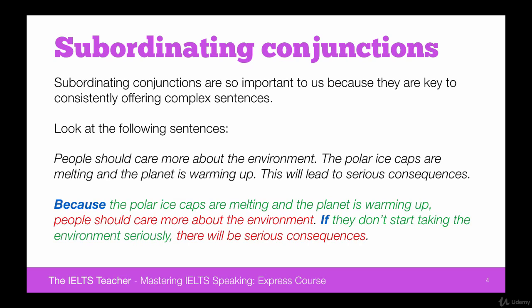Let's look at a revised example. Because the polar ice caps are melting and the planet is warming up, people should care more about the environment. If they don't start taking the environment seriously, there will be serious consequences. Now notice the intonation here changes as well. When I get to the end of a dependent clause, my voice goes up a bit, and the planet is warming up, da-da, da-da, take the environment seriously, da-da, da-da, and then down at the end of the independent clause. Again, we'll look at that a bit later too.